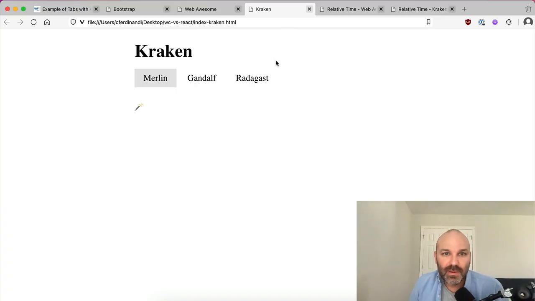So here's my take on this. It's the same exact pattern, right? Where if I click on one of these tabs, the next one shows up. I can also navigate with a keyboard. I can tab my way in here using keyboard events. So everything's behaving like I would hope, like I would expect.